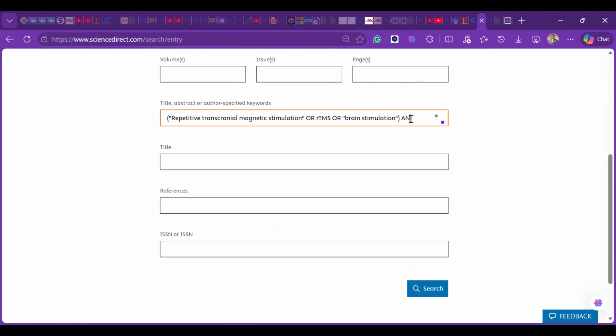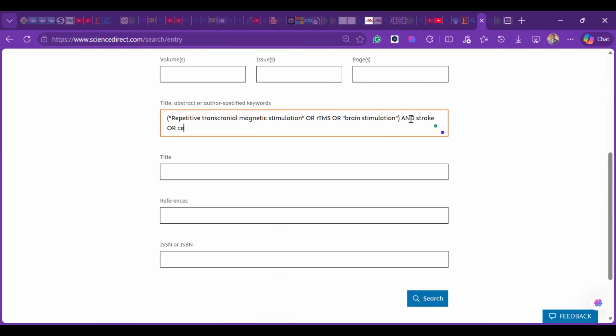So I will combine them with AND, and then we'll write down the stroke or cerebrovascular accident. We'll also enclose them in the parentheses.